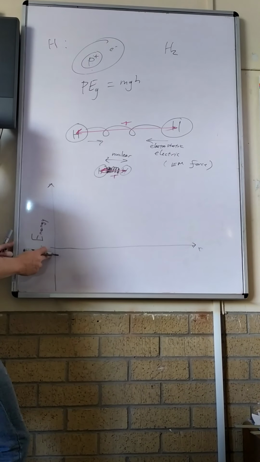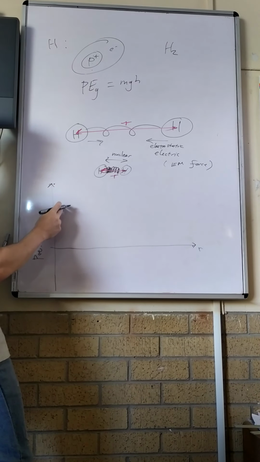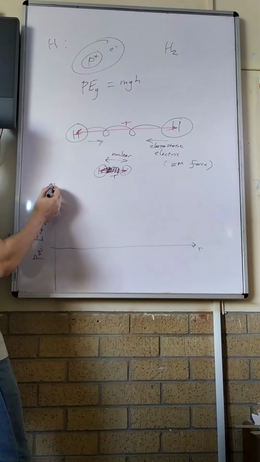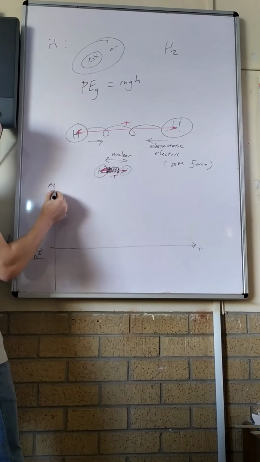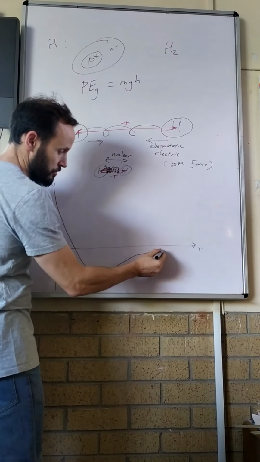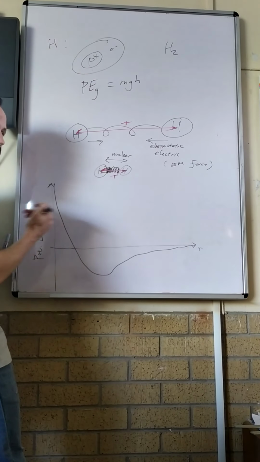When R is very small, the potential energy is very, very big. But it's above the x-axis. There's a part below the x-axis. What does it do in between? It dips. It descends rapidly here, and then it dips, and it comes out of the dip, and it asymptotically tends towards the x-axis. It doesn't ever get there.